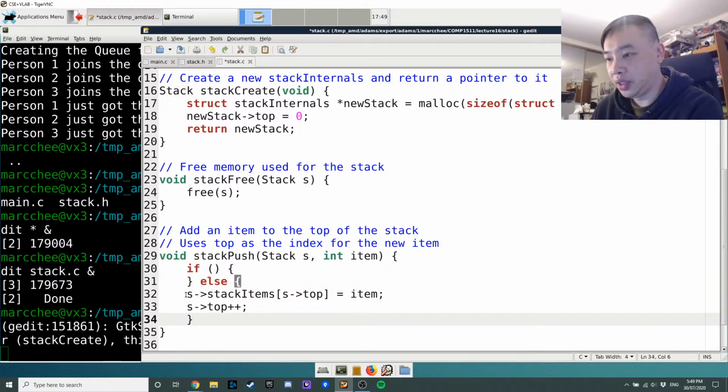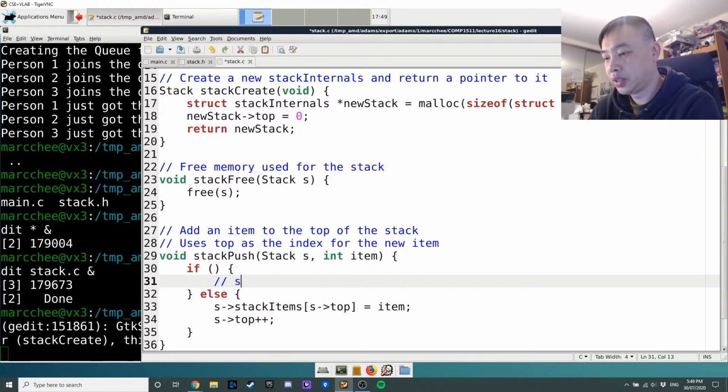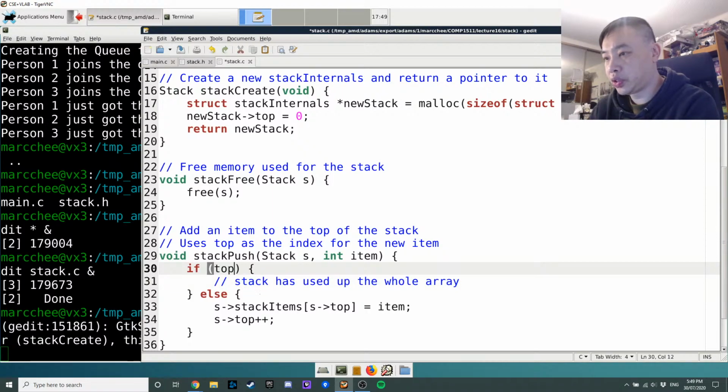Because definitely, if I think that this thing might fail, the stack has used up the whole array.